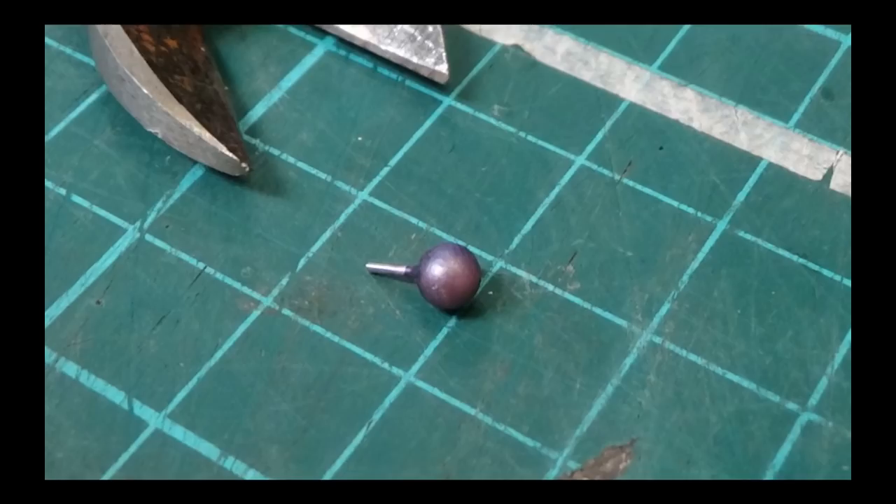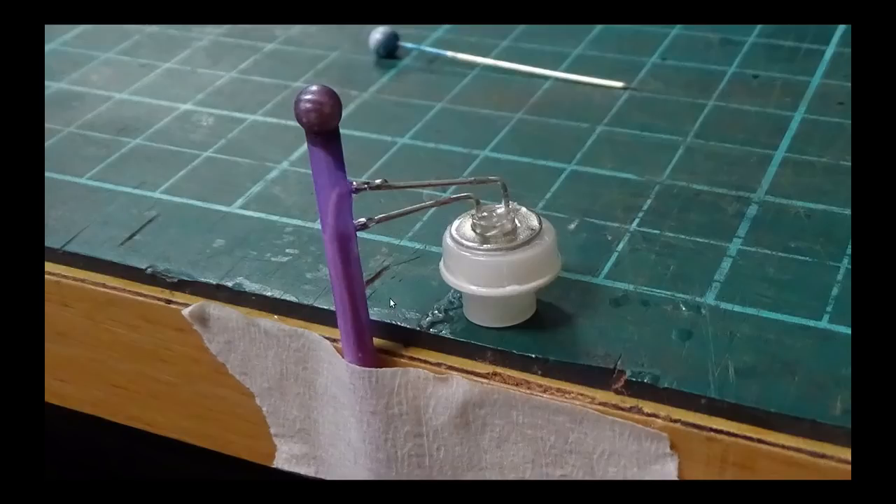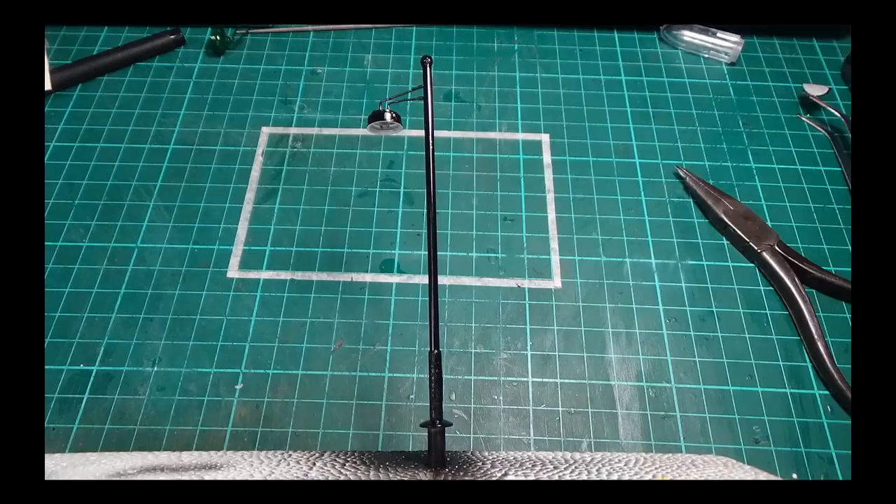Then take the ball — which has had its pin trimmed — and super glue that into the top of the post. The light cover can be super glued in place, but because the LED protrudes slightly below the base of the cover I've had to raise it up so the whole thing can be glued flat. That's held in position until the super glue goes off. Once cured, put a bit of masking tape underneath the light so no spray gets up under there, since we've sprayed that white. Then spray it gloss black enamel — and that's how it comes up.